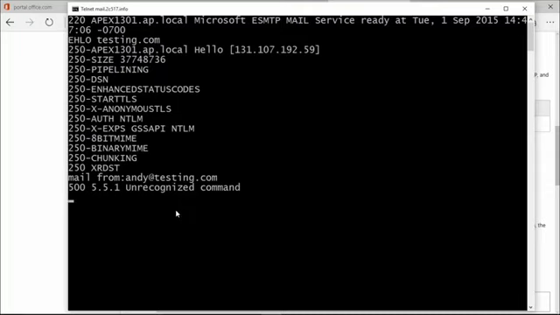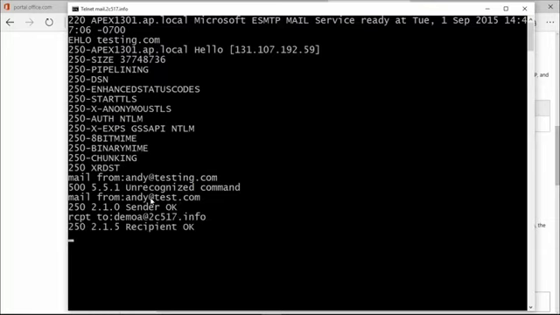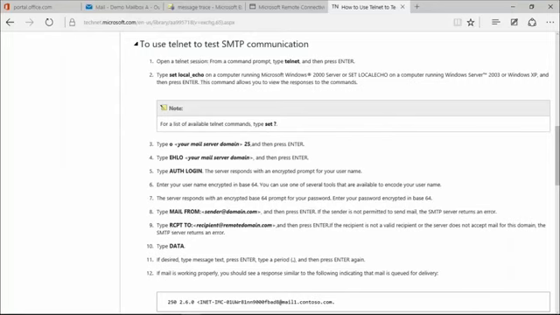So from here, I want to redo it. MAIL FROM, making sure I type it correctly, at test.com. Now it says sender okay. Here I want to do RCPT TO, and it's going to be demo at 2c517.info. Okay, recipient OK. Again, just refer back to here if you forget.